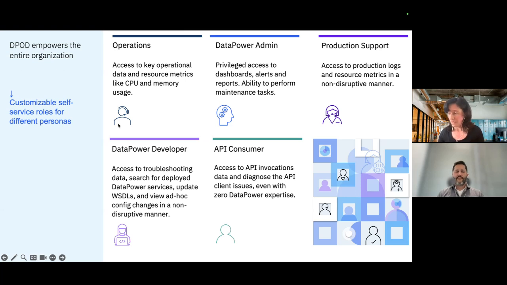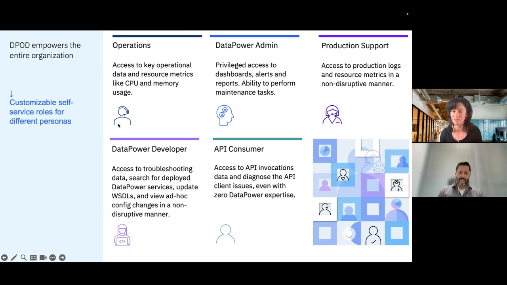So you don't need to go and ask the admin to give developers DataPower production access straight away. That sounds scary, and it's happening. I know some who are not aware of Depot, and then developers just go and do on-the-fly updates on the production machines. So with this, you give the operation team only certain things to see, for example, CPU and memory usage. DataPower admins, obviously, need to do all the tasks, like the things that I discussed, right?